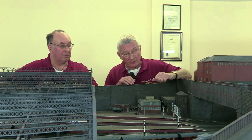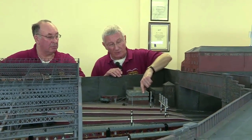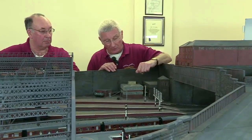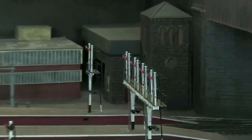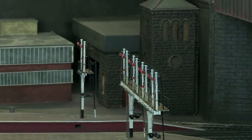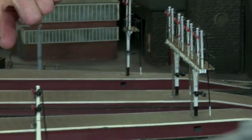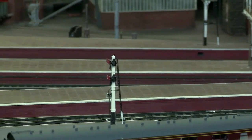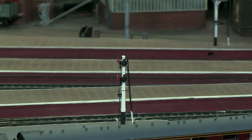The signals that we've represented here are really in 2 main designs. The ones nearest to me here on the layout are standard LMS products, although they're based on earlier London North Western components from the ground up, a feature of cost saving during the wartime when the minimum amount of money was being spent by the railways. And the earlier signals, which we see over here on the layout, they're still standard London North Western designs going back to the 1920s or before.